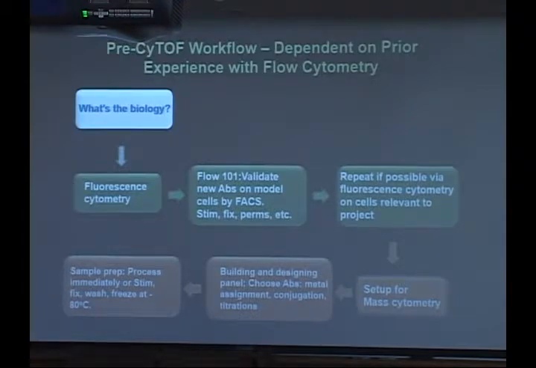And then there are a lot of metal conjugated antibodies commercially available from DVS, and they're actually based on Sean and Aaron's Science paper, so you can just buy them off the shelf. However, they don't have every antibody on every metal, and so if you choose to buy them from them, at the moment it limits the flexibility of how you can design the rest of your panel. So you have the opportunity with some MaxPar kits to do your own conjugations. And again, this is based on the protocols developed here with Sean in particular.